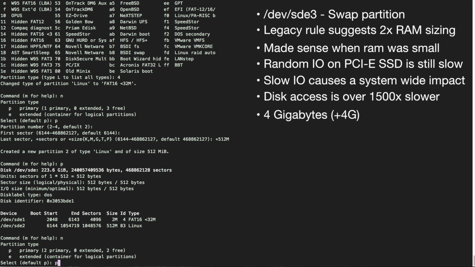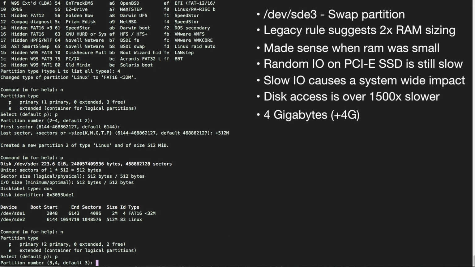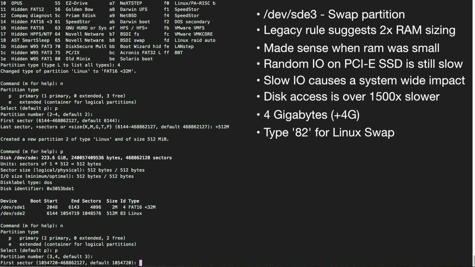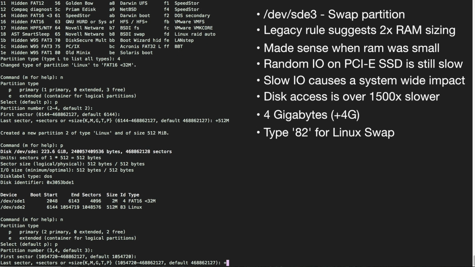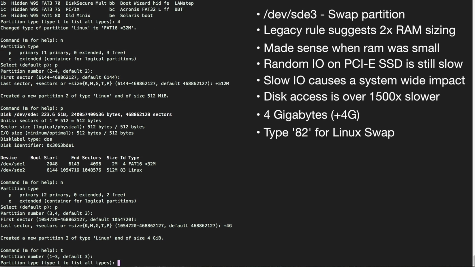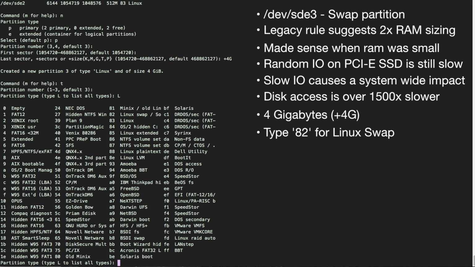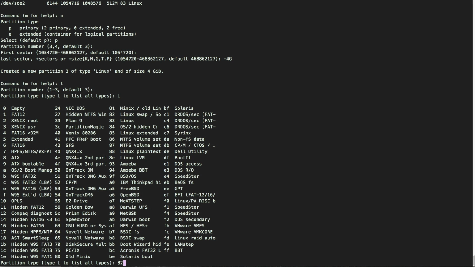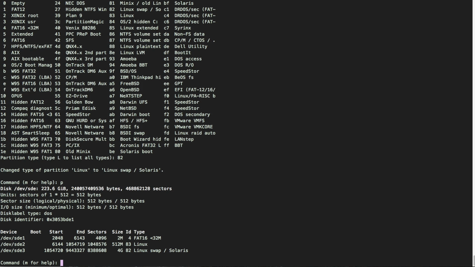And so we want everything to be in RAM, and so we're going to go ahead and pick 4 gigs of size. 4 gigs will be enough so that if I do something foolish, if there's an emergency, or a program did something unexpected, our system won't crash, but also it's not too big where I'm just wasting disk space, because if you're swapping out a bunch of gigs of data, your system does take a long time to read and write that data, and you're going to see a waterfall effect of slowness across the whole system, which we want to avoid.